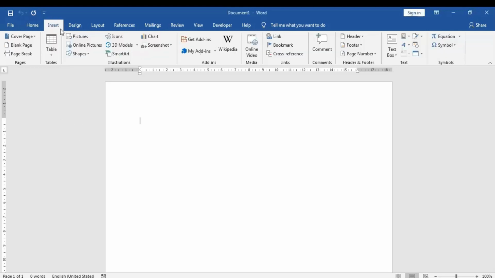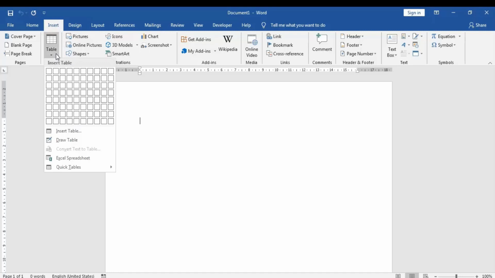Just go to here, insert, and then you can see many things that you can insert. Kalau dekat first video hari tu, we insert some pictures, we insert shapes. Yang ni just pergi dekat table. Then you just click. There are many ways to insert a table, but you can just simply highlight how many rows and columns you want dekat awak punya table. So row tu adalah yang melintang, columns yang menegak. So this one is column. Ada banyak columns and one row.